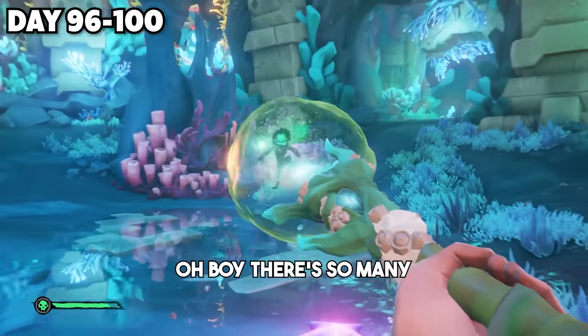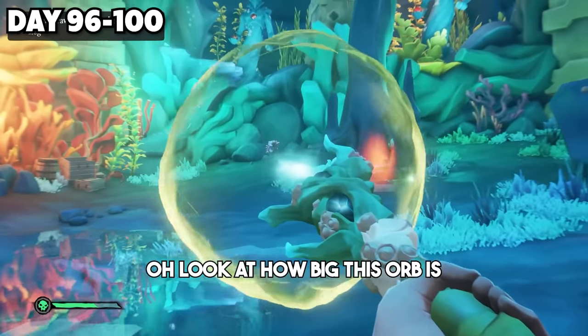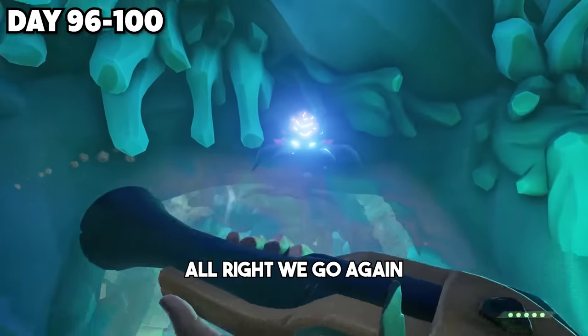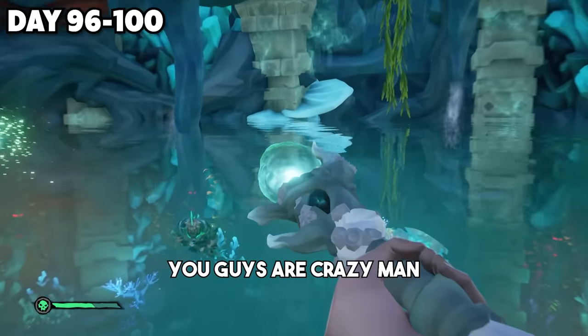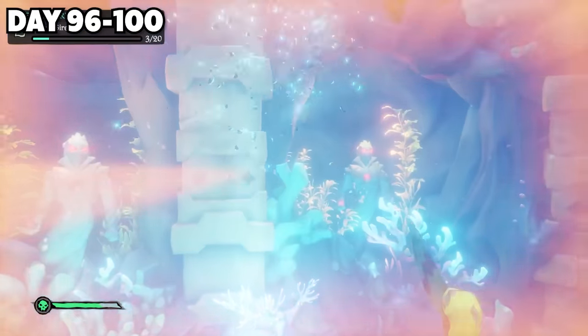Oh boy. There's so many different types of combat in Thieves. It's actually pretty crazy. Oh, look at how big this orb is. Boom. Oh, and I killed myself. All right, let me go again. Oh, I'm not making that mistake again. No, sir. I'm not gonna kill myself with that. You guys are crazy, man. Go away. Oh, no, you don't. There we go. We got her.